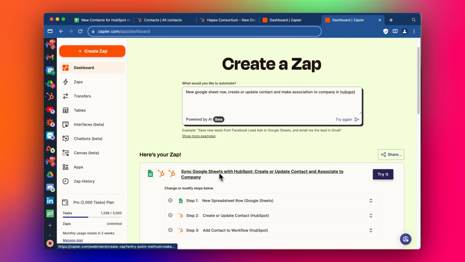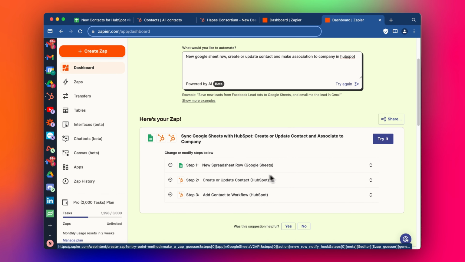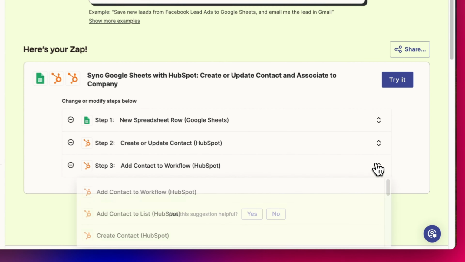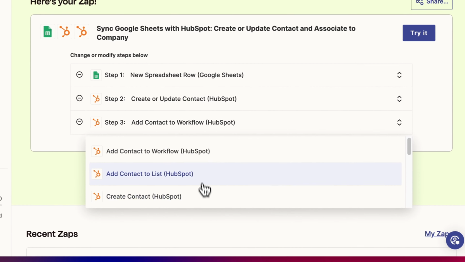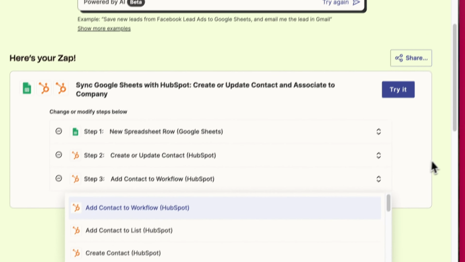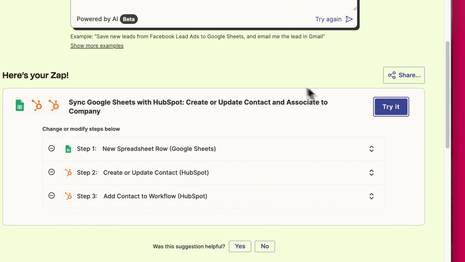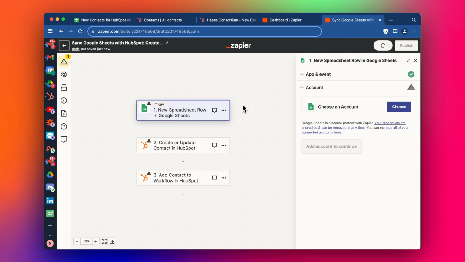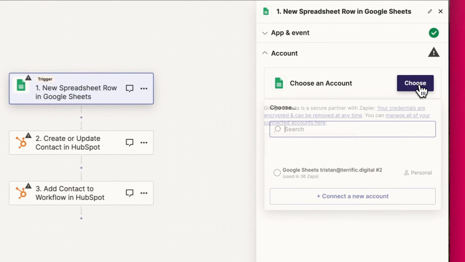Okay, so Google Sheets, new row, create or update contact, add contact to workflow. That's not what we want, but maybe we can add contact to list. Okay, it hasn't done it, but we'll still start with this. And maybe if I was to improve my prompt, it might do better, but let's just jump straight in. So new spreadsheet. So we choose our account.